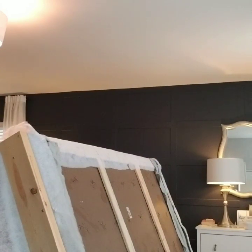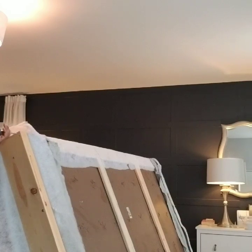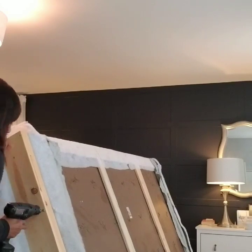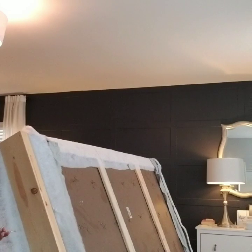So once your fabric and your pool noodles are cut and ready to be installed, I just went ahead and took off all the fabric from the headboard. I made this headboard about 6 years ago on my own. As you can see, I used, I believe, 3-inch screws to hold the wings on the side. And these are actually 2x4s.